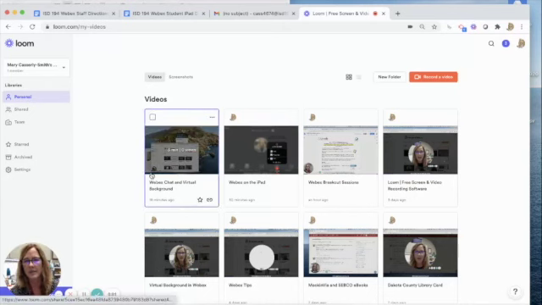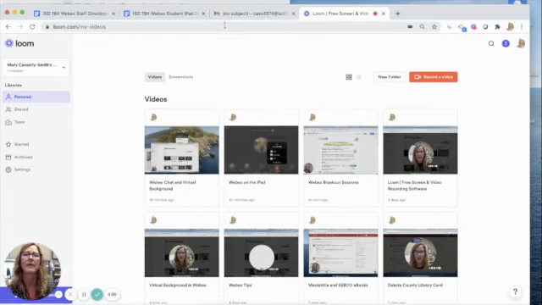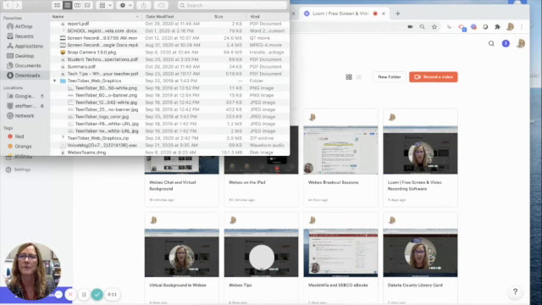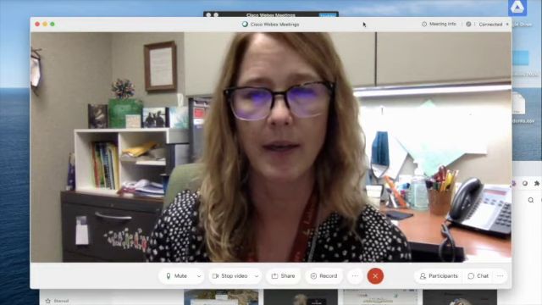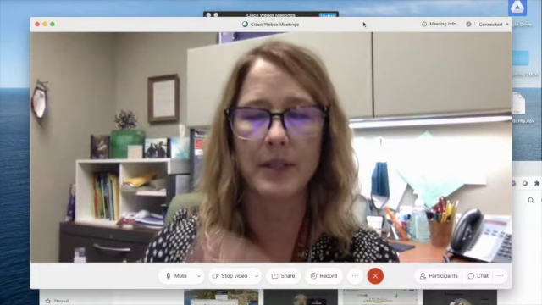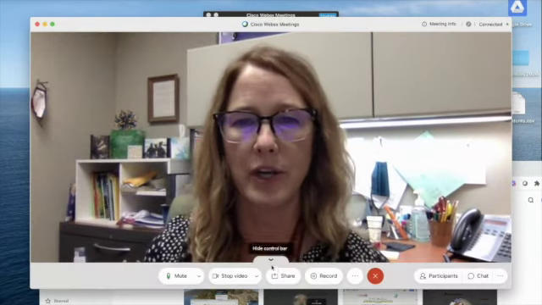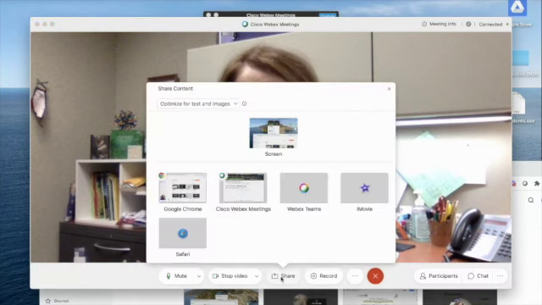Hi there, here is a quick video on how to share your screen on your MacBook. The next video will be how to share your screen on an iPad. Oops, sorry, I have a lot of things open right now. So here I am in WebEx, and at the bottom, you can see there's the share icon, and if I click that, I get lots of options on what I want to share.